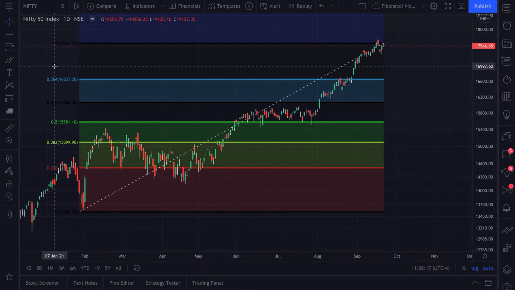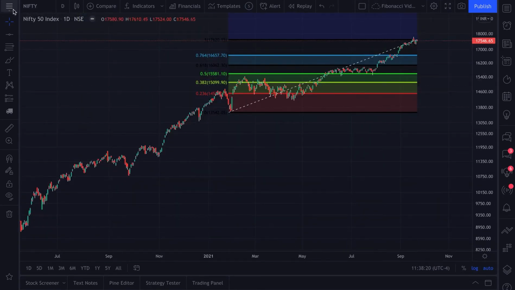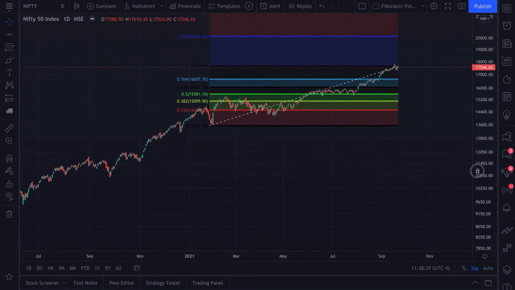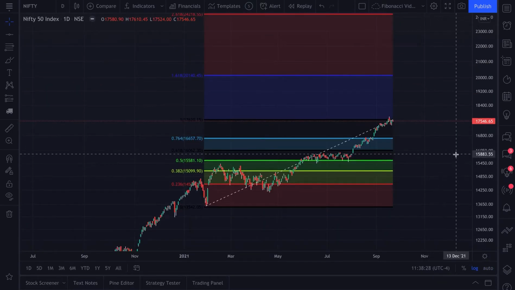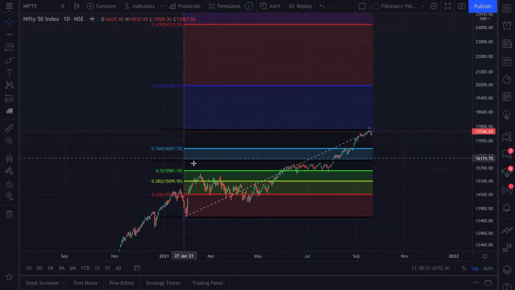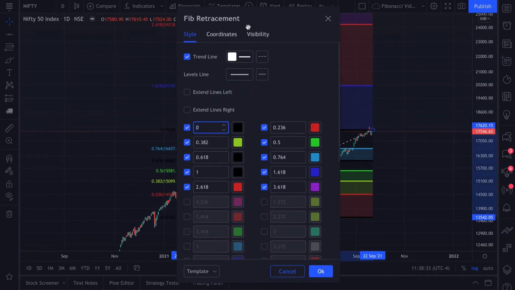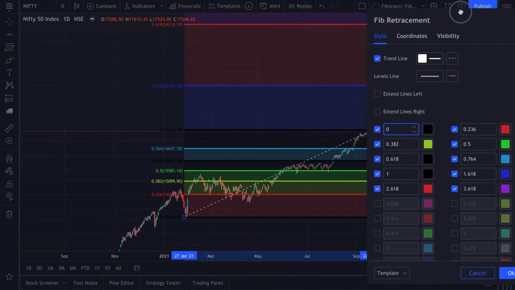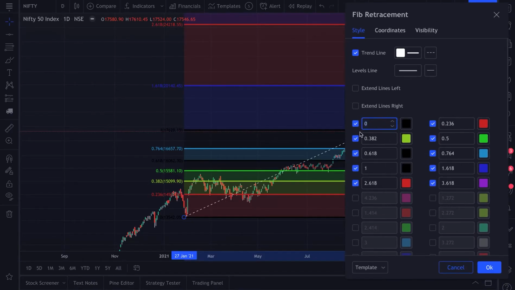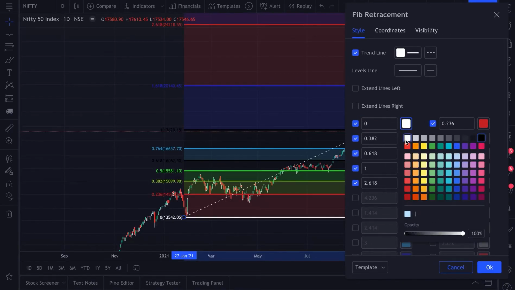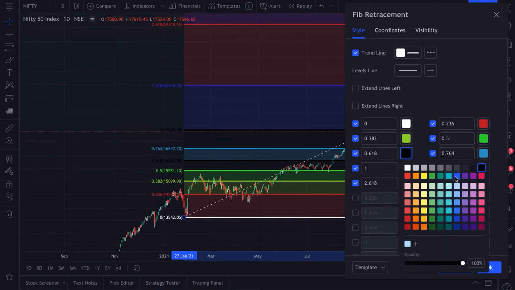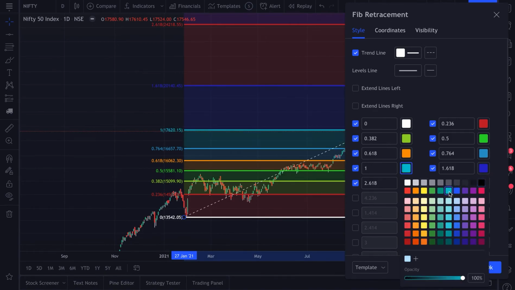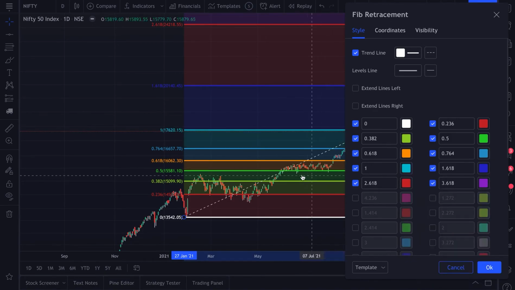Depending on your color background, our charts are currently set to dark color theme. And if we wanted to make some of these lines fit in better with the dark color theme, so it's just easier to see, what we could do here is change the color. So we could go here white. We could go here and say orange. And perfect. So you can make the colors fit your chart style better.